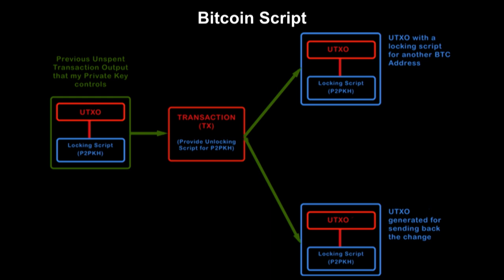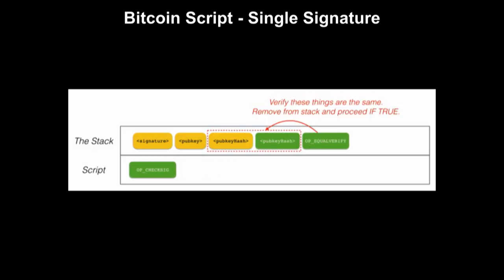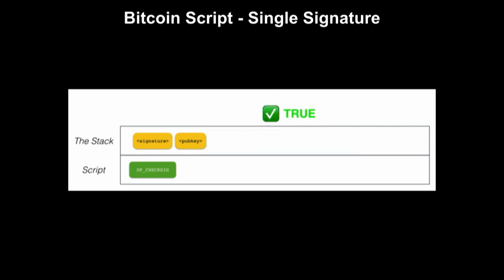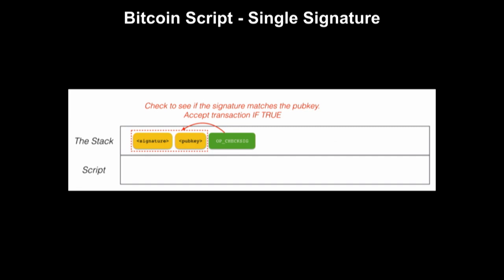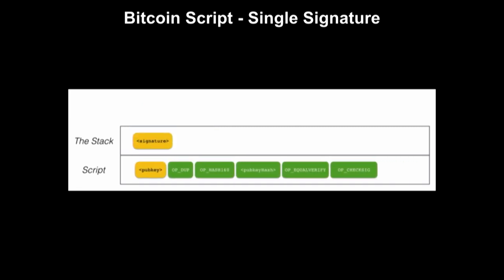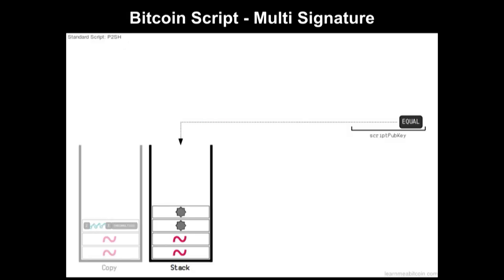And for most interactions on the Bitcoin network, you're using fairly simple scripts that just say, I need to have one single signature in order to redeem this output. And without going too deeply into it, this is basically how the operation of a single signature script works. You've got a signature, a pub key, and you're essentially performing operations that eventually result in you actually doing a check of the signature against the hash of the pub key that actually gets placed on the blockchain when you're creating that UTXO.